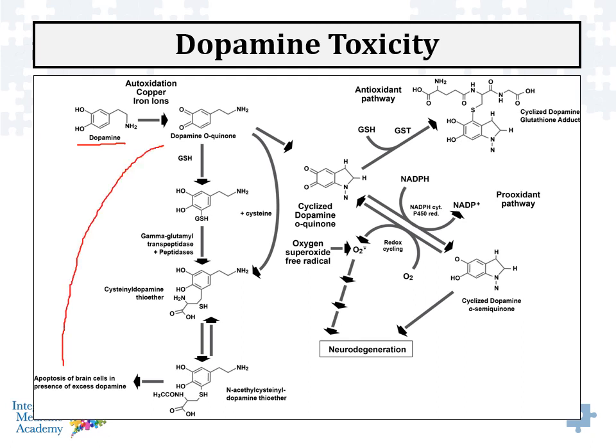Now, dopamine-o-quinone can trigger apoptosis, so essentially a cell committing suicide. And so we have glutathione in our cell to try to counter the dopamine-o-quinone to make it less toxic. But if we already have things that are draining our glutathione, that can allow for more of that dopamine-o-quinone to have its downstream toxic effects. And one of the things it can do is generate oxygen free radicals that ultimately lead to neurodegeneration.